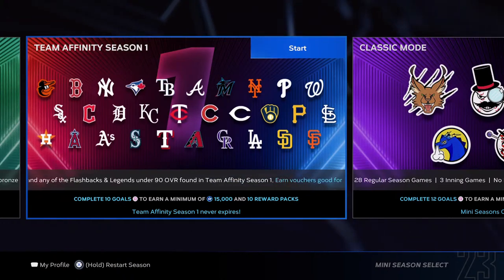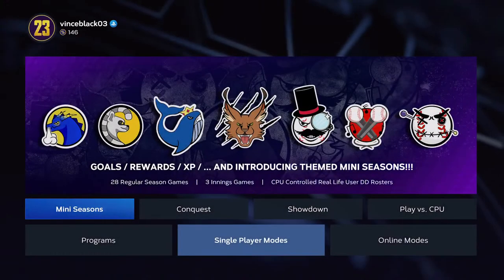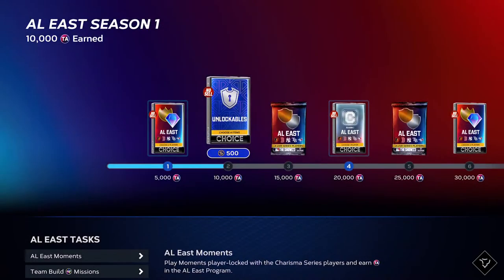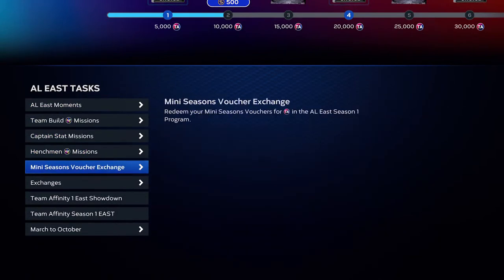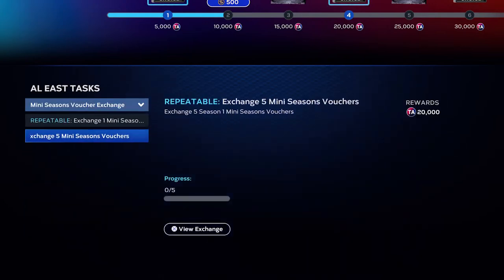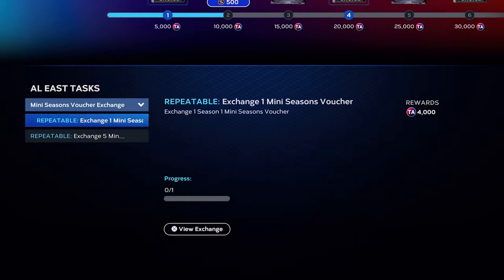As you can see down the bottom there, team affinity season one never expires. There's 10 goals. You can earn a minimum of 15,000 experience and 10 reward packs. But here's the cool part. When you come over to Programs, Team Affinity, and come down here, here it is right here, Mini Seasons Voucher Exchange. So you have five that you can exchange for 20,000 points in the Team Affinity program, or one for 4,000 points.